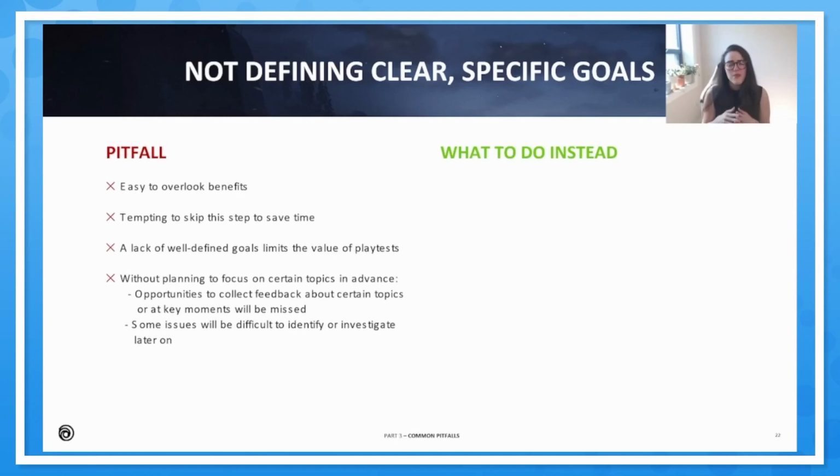So defining your goals and planning in advance is going to make sure that you get the questions that are the most important to you fully answered and help you get all the key information you need from participants while you have them there. And lastly, analyzing data and synthesizing everything into some findings for your team is hard to do quickly if you don't have a clear list of questions that you're trying to answer.